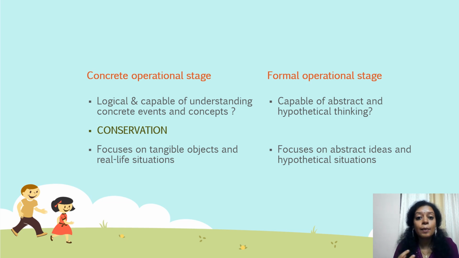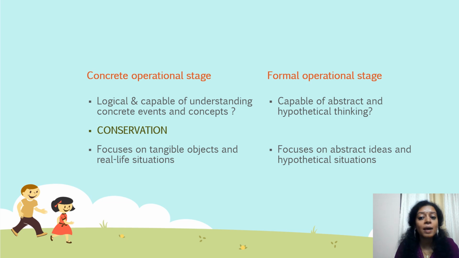They can think about concepts that are not tied to physical objects, like freedom or justice. And there is hypothetical reasoning: formulating and testing hypotheses, like considering "what if." Those happen in the formal operational stage. For example, a teenager can think about theories in science, debate ethical dilemmas, or solve complex algebra problems without needing physical objects. That is the formal operational stage.